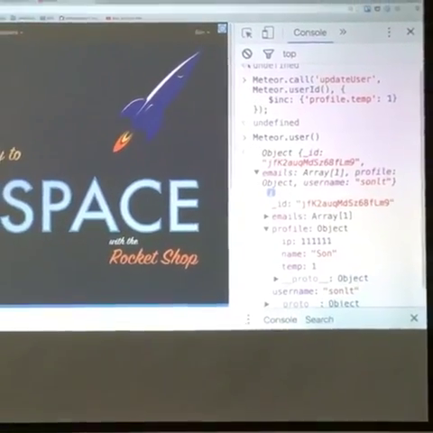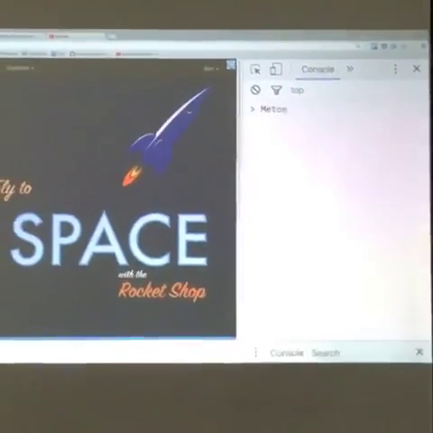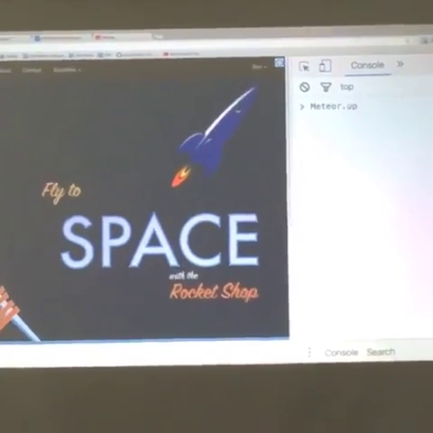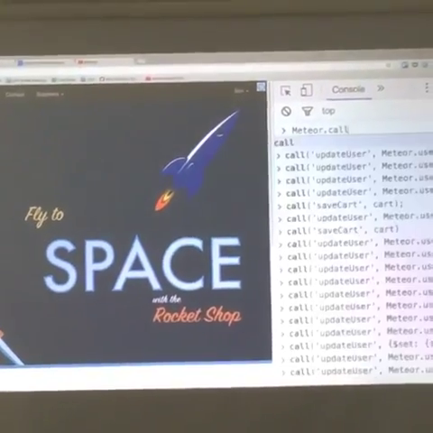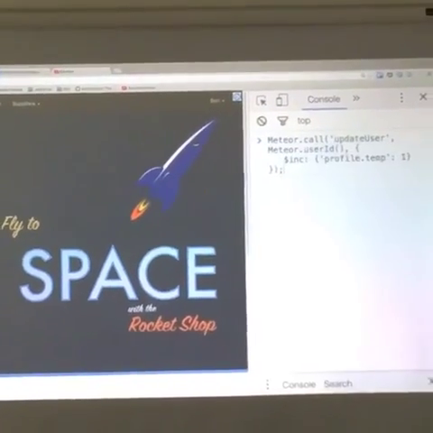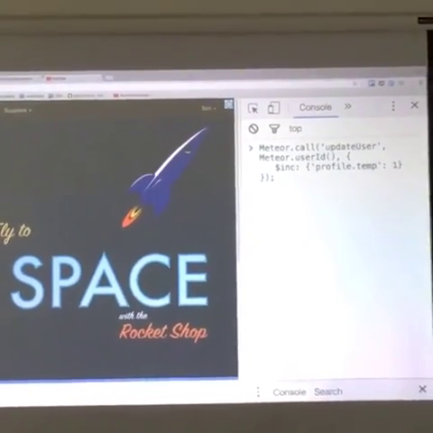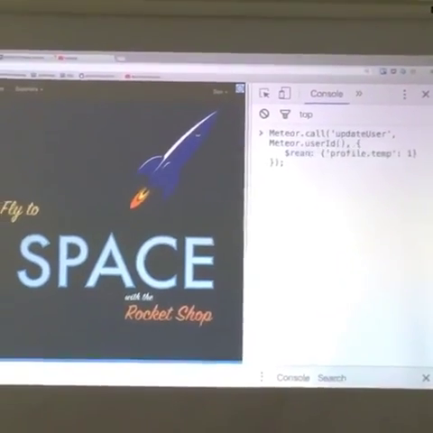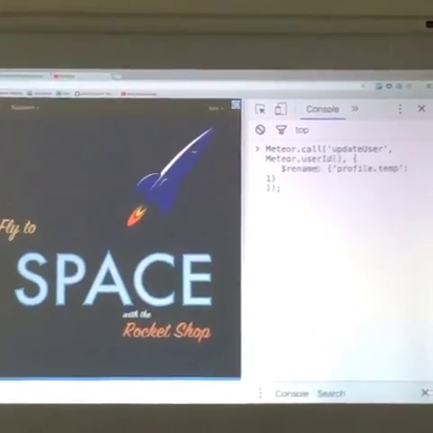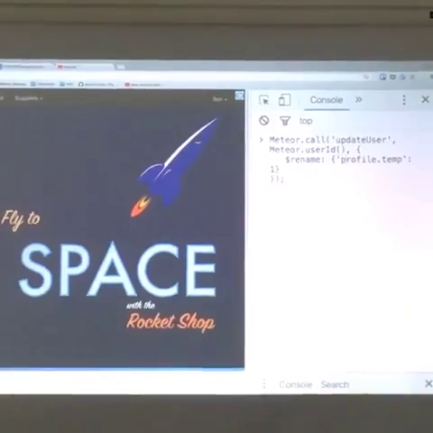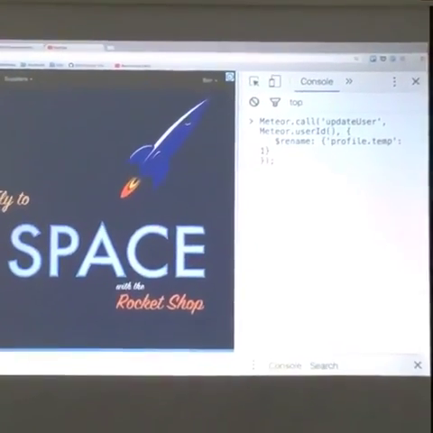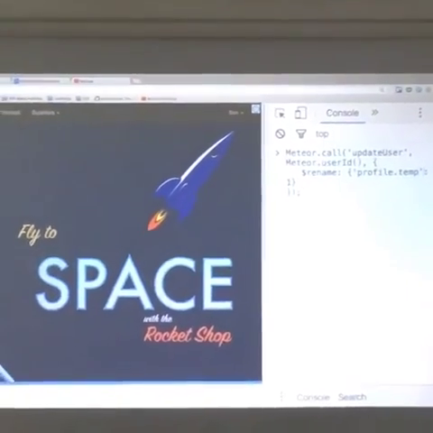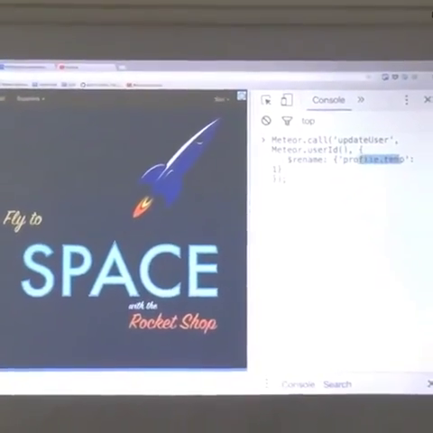Okay, so the next step I'm going to do is call Meteor update user again. This time I'm going to use the rename operator. It will let you rename this field with this property name to another.